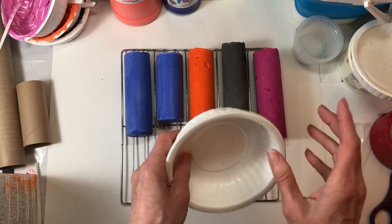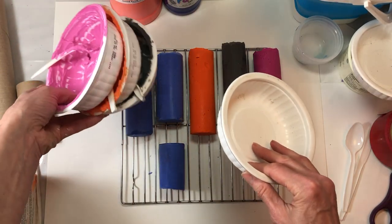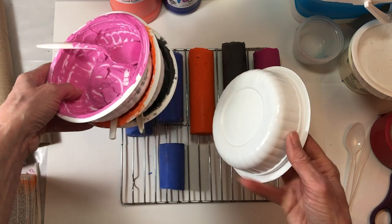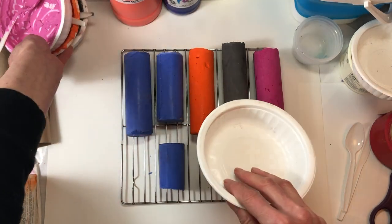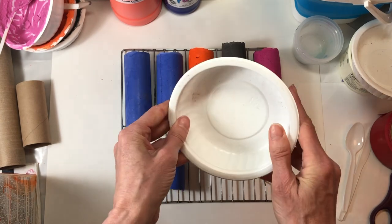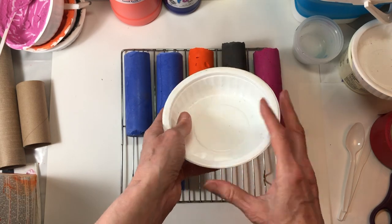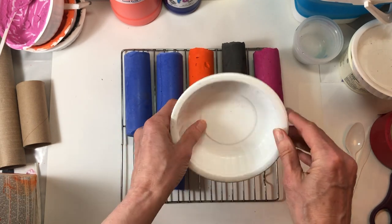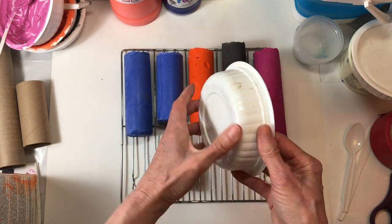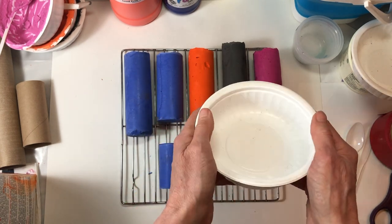You're also going to need a bowl to mix in. And as you can see, I use a separate recycled plastic bowl for each color that I make. You want to make sure that you're using a bowl that you don't use for food. So something recycled or upcycled, it can be a yogurt container. I think there was rice in here. You can even probably use a tin can if that's something you have.